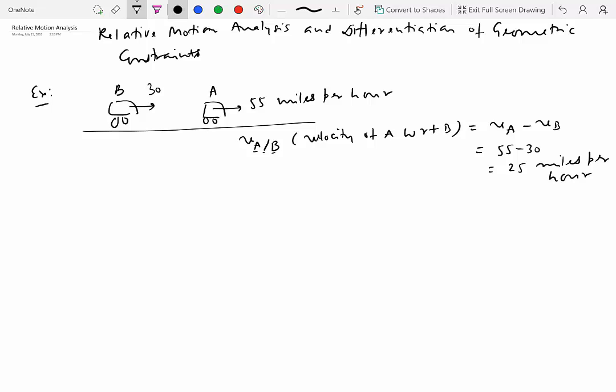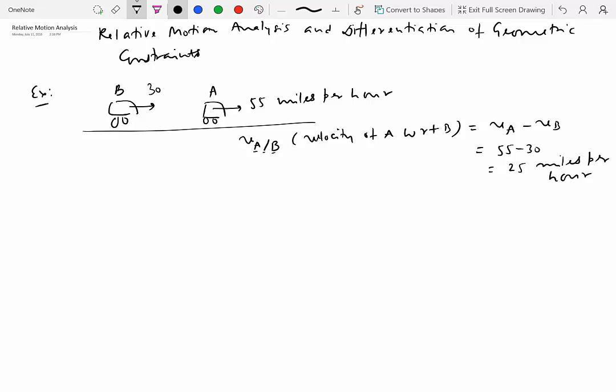And that's very simple. If the two velocities were the same, then it would seem as if A was not moving at all, because the relative velocity between the two would be zero. So that's the basic idea behind relative motion when things are moving in a straight line. Now the question is, can this be extended to motion of particles moving along arbitrary paths in a plane or in space? So we want to see that too.